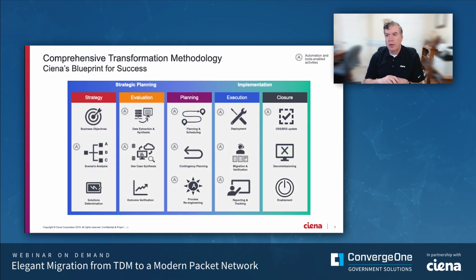In terms of an overall blueprint, these are the steps that we see. As I talked about earlier, first and foremost is to set the overall strategy in terms of where you want to get to. And then once you understand where you want to get to in terms of what kind of capacities you need and what kind of overall services you want, and whether it's going to be in service or out of service or cap and grow, or the various overall evolution strategies that I talked about, you want to set that up first.